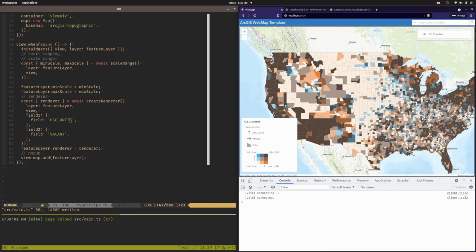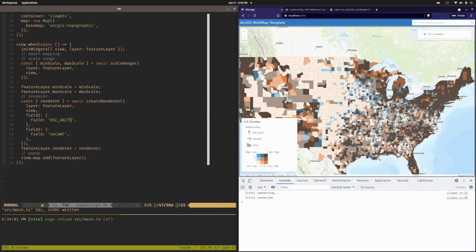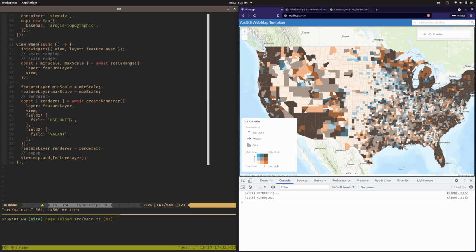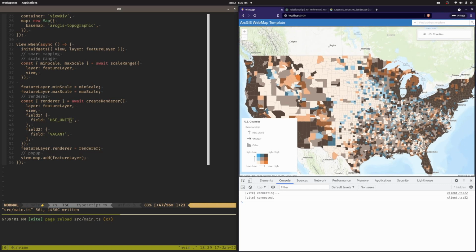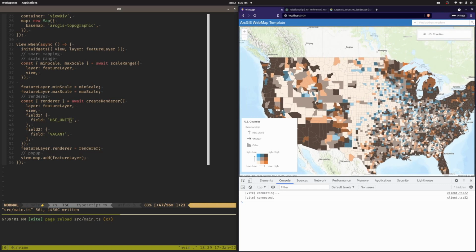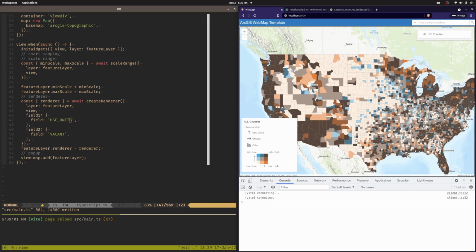across the central US here. There's not much of a relationship, and probably just due to population numbers, right? More populated places are going to have that stronger relationship than the less populated places. So that's interesting, right? I mean, that kind of shows me something. Awesome. But I don't have a pop-up. I want a pop-up, right? Come on, my map isn't complete until I have a pop-up. So okay, that's next on our list.